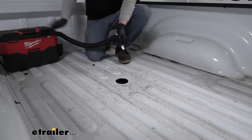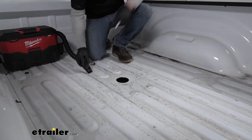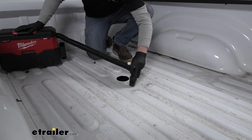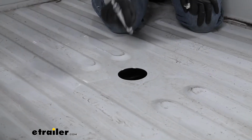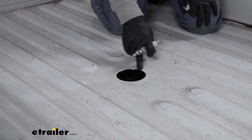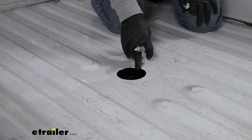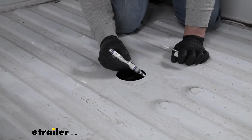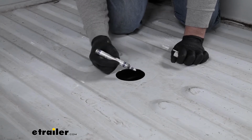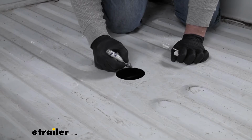And while I'm in the bed, I'm just going to grab my vacuum cleaner and pick up our mess here. And then what I'm going to do is take a paint stick, and where we have bare metal from creating the hole, I'm going to put a layer of this paint on there. That's just going to help keep it protected from any rust and corrosion. If you don't have one of these paint sticks, you can always just use some spray paint. That'll get the job done as well.